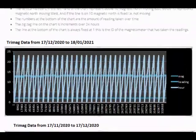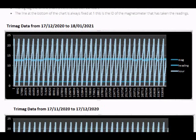The other thing I'm scheduling either this month or the beginning of next month is to do a bit of service on the equipment, because it's been running now, touch wood, really well for the last 2 years without any maintenance, hardly ever. We've had to replace one of the transceivers that transmits the data from the actual Trimag tube, one of the 3 tubes, to the master. I think it was on track 3 that we had to replace it. But what I want to do is replace all the power packs, give the circuit boards a good cleaning and just make sure everything is running the way it should be, even though it is.